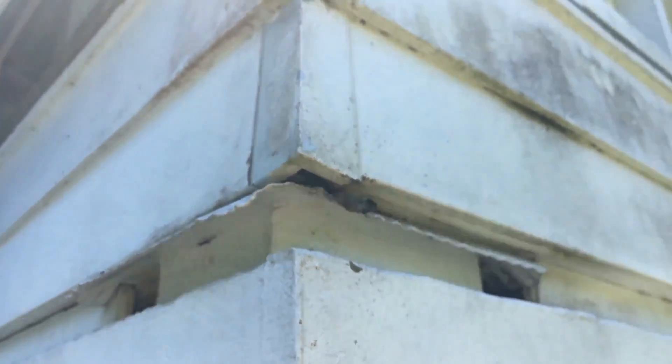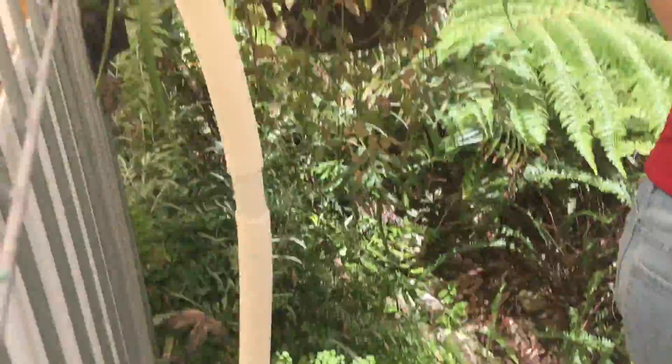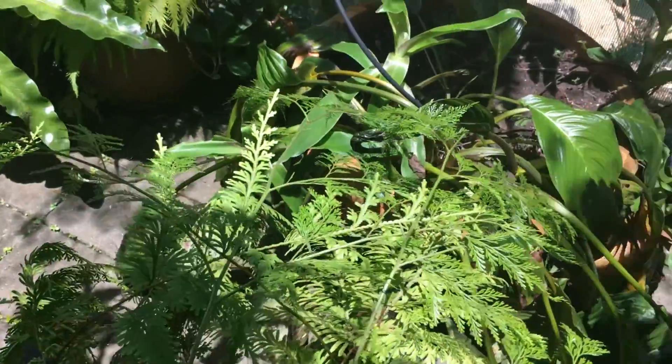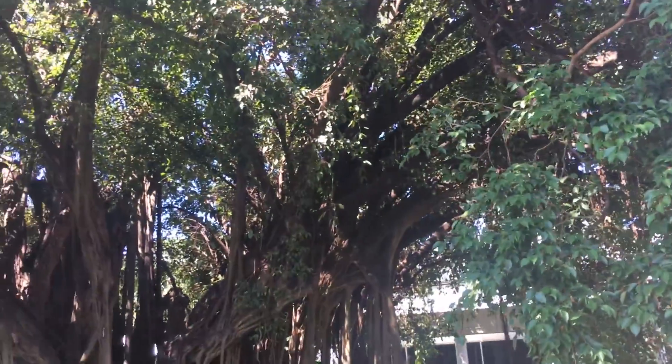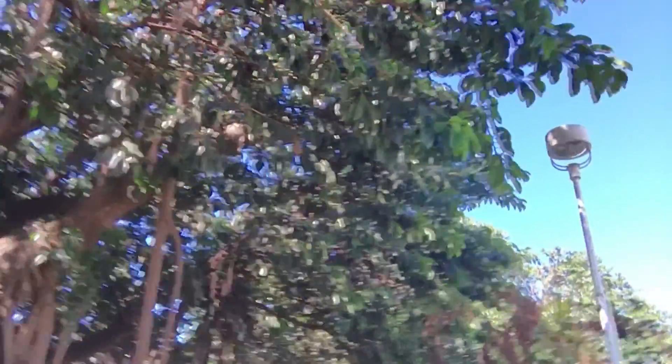We checked out Karen's beautiful greenhouse full of rainforest plants and ferns. We decided to head into the centre of Cairns and check out the shops. These trees were full of two different types of flying foxes. We're here in the middle of Cairns and above us they're making noise. It's actually crazy — it smells like some sort of off cheese.